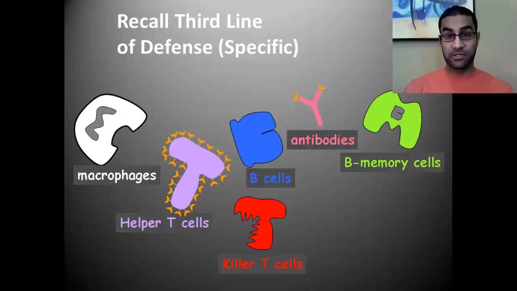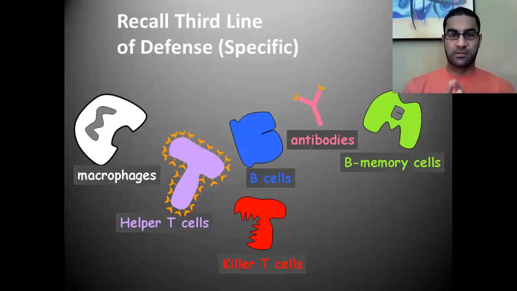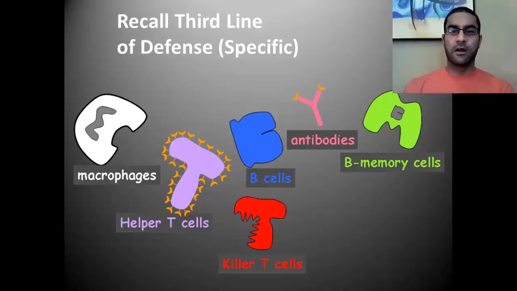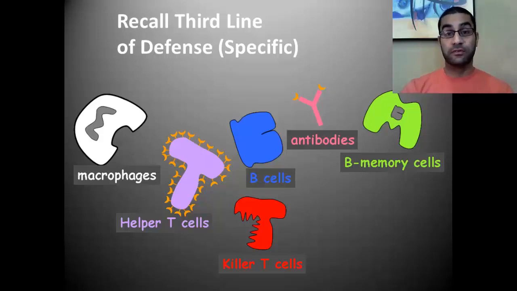As your body is fighting off infections, it's doing things to make you feel bad — not just to make you feel bad, but to make the pathogen feel bad. It changes the temperature, giving you a fever, changes pressure and space, causing swelling so you feel pain and achy. If it's a flu or cold, it tries to block anything else coming in through the first and second lines of defense — that's where mucus fills up and you get a stuffy or runny nose. All of those symptoms are your body trying to keep the pathogen from getting worse. You feel sick until you make those memory B cells. Once made, everything calms down, and if you get the same infection again, those memory B cells immediately control it — you don't have to go through the whole sickness again.